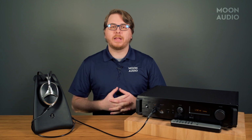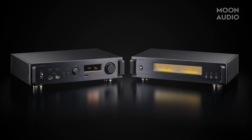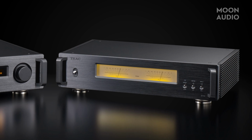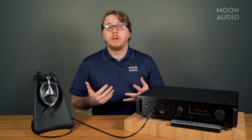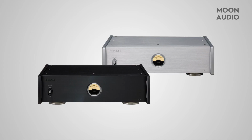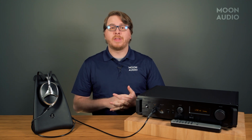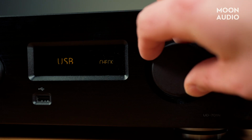TEAC also makes some highly recommended accompanying devices for the 701, including the AP701, which is a standalone dual mono fully balanced amplifier that can be configured for use with larger speakers. The UD-701N can power small bookshelf speakers without issue, but you'll need some more power if you have larger passive speakers. They also have the CG10M, which we showed off in the NT505 review, which is a master clock generator that can be configured with the UD-701N via the clock hookup in the rear of the music player.